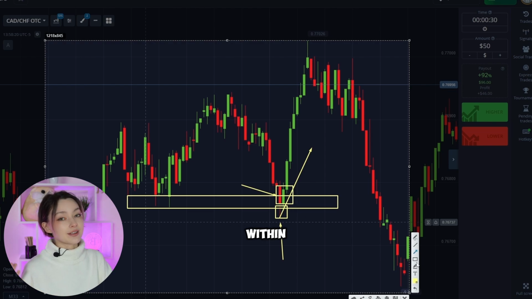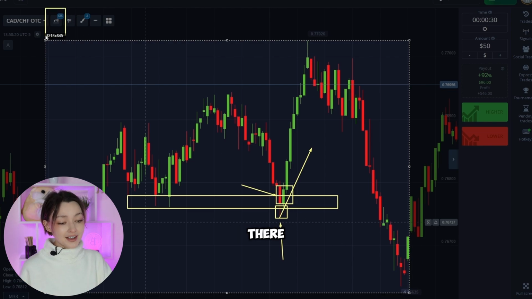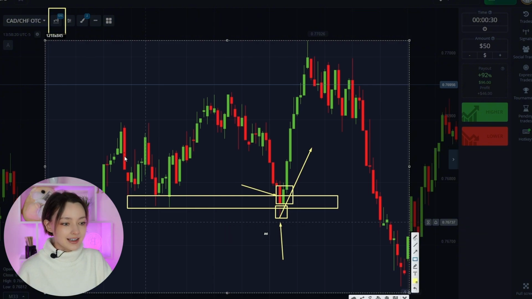Since we are trading within the 15-second time frame, there will be many instances like this, as scalping is known for allowing traders to open many trades in a small time frame. And today we're going to use 30 seconds as our expiry time. Now let's move on to the trading session itself and see it all in practice.